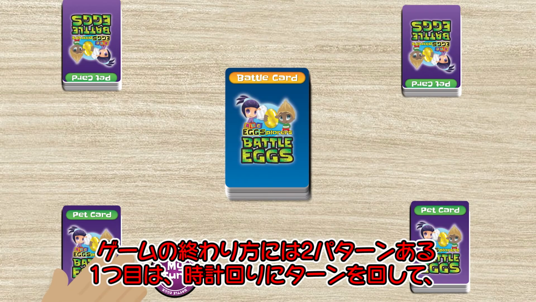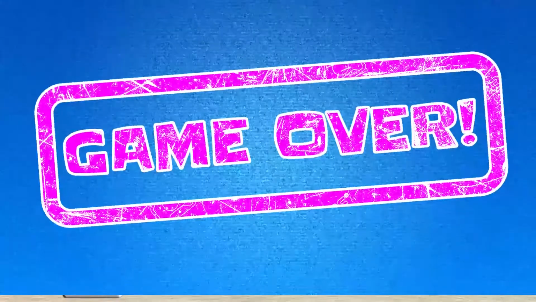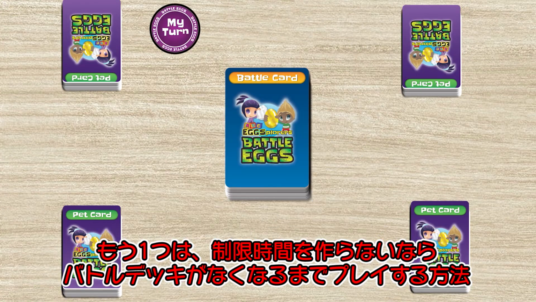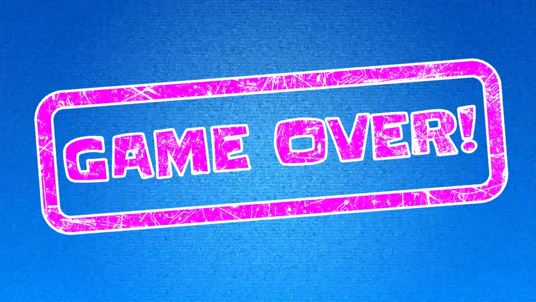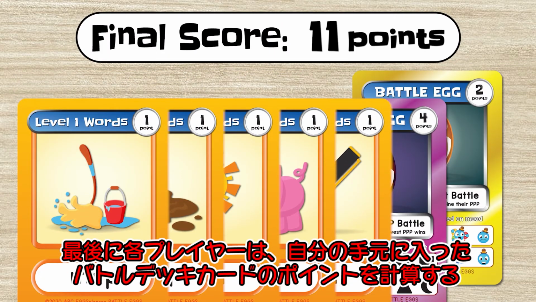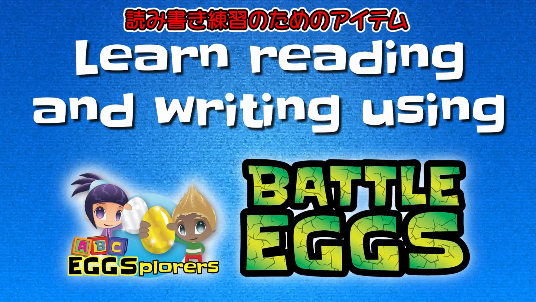Take turns going clockwise around the table until a decided time limit is reached. Or, if there is no time limit, play until all of the cards in the battle deck are gone. Each player then counts the points on the top right of their cards from the battle deck. The player with the most points is the winner!